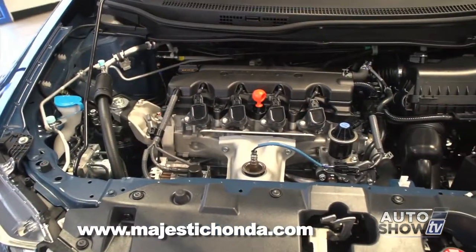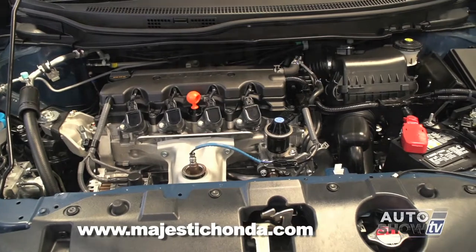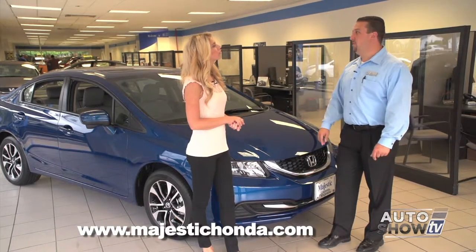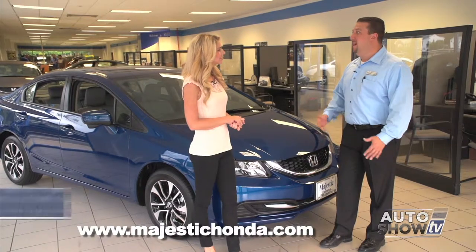Starting with the most important feature this year was the new CVT transmission, which increased performance but has also increased fuel economy. They also added a lot of technology that was in the 2013 Accord, like the lane watch system that's exclusive to the Honda lineup, push start on the EX and above models, and a lot of other features as well.